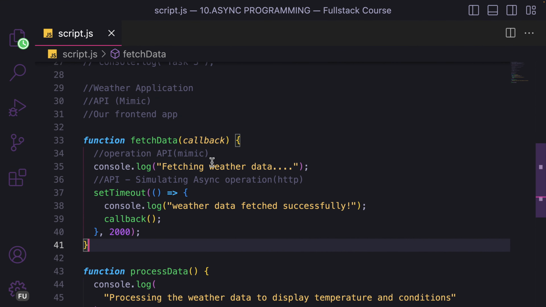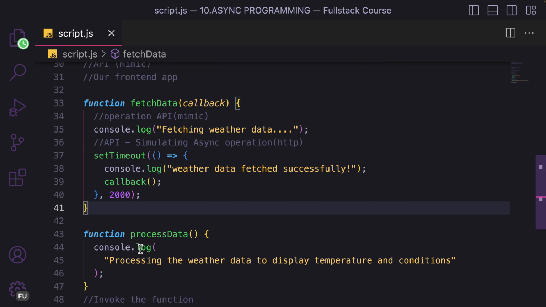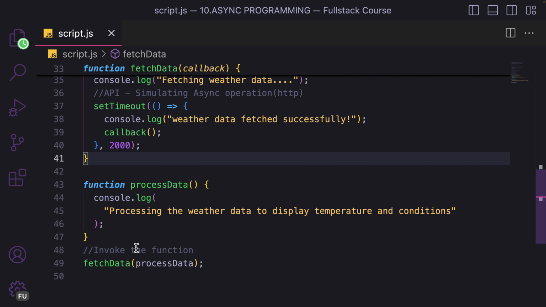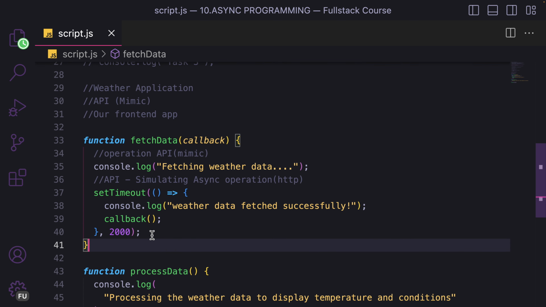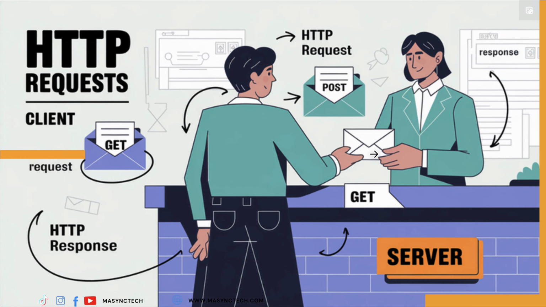In the next video, we are going to make a real HTTP request or API call to fetch some data and use the mechanism of callbacks to show you how it's going to work. At this point, understand the flow and the purpose and how to use callback functions. Before using callbacks in real-world examples, you need to understand how to make use of HTTP requests. So let's take this opportunity to re-explain what is an HTTP request.